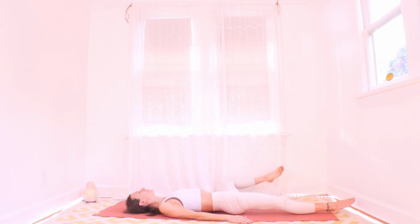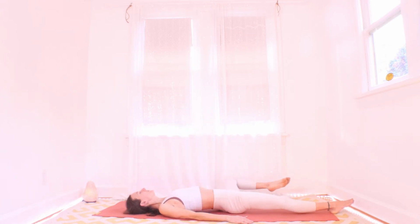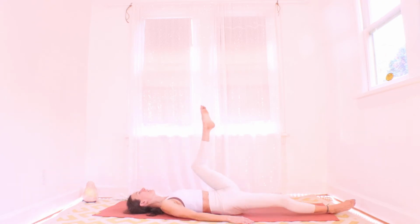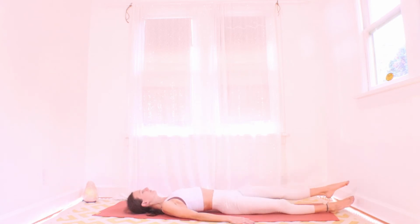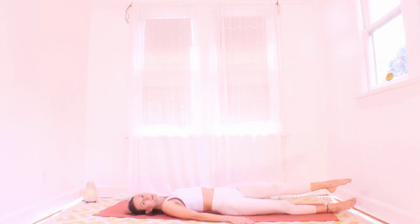Let's start to make the circles really big, okay? Pick up the left glute when the leg moves to the right so that it turns into a twist there. Do your best to keep your shoulder blades grounded. Again, stabilizing the upper body, we are rewarded with mobility in the lower body. So we've got some nice big slow circles here, all from the hip.